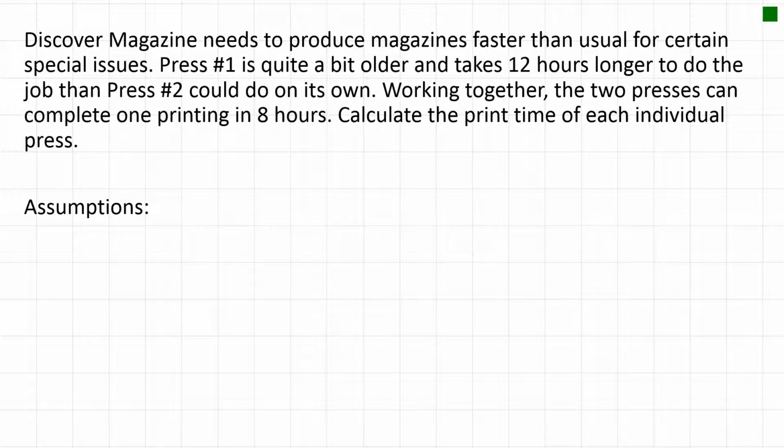So just as a reminder of these work problems, what adds together when two people who could do a certain job in a certain amount of time independently work together is the rate that they can complete a job at. The rate to complete a job adds together. That's the key in these work problems.